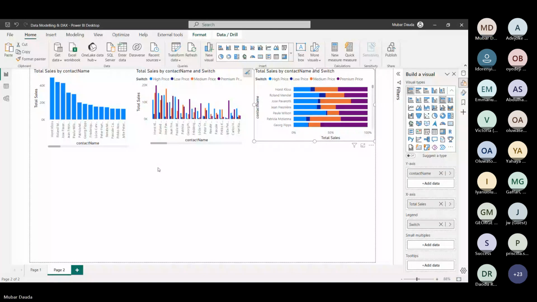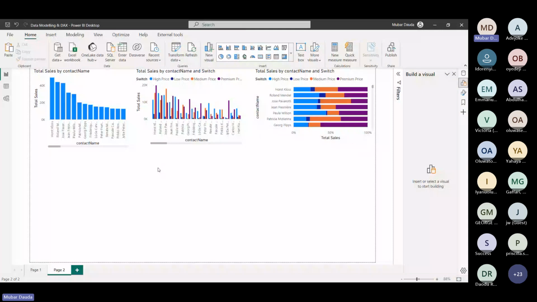So when you're doing, before you proceed with your visualization, know the visual to apply to communicate the insight that is needed first. That's what you need. That's the number one process. So we are done with ranking. Let's move to trend chart.